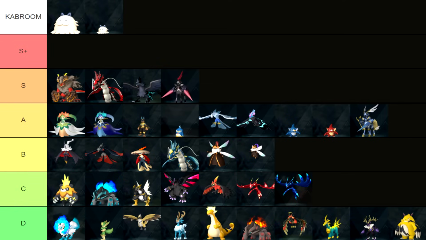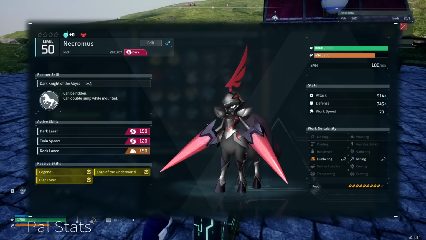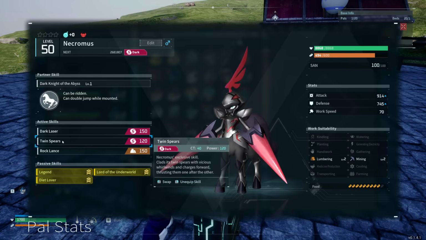Then we have Necromus, our second legendary of the day, 145 attack stat, the highest in the entire game as a base, 130 HP and 135 defense. And it's worth mentioning, of course, that specifically the alpha legendaries, if you catch them in the wild, have a massive increase in HP compared to what they get if you were to breed into them. So that's a bonus too if you were to somehow get a perfect one in the wild.